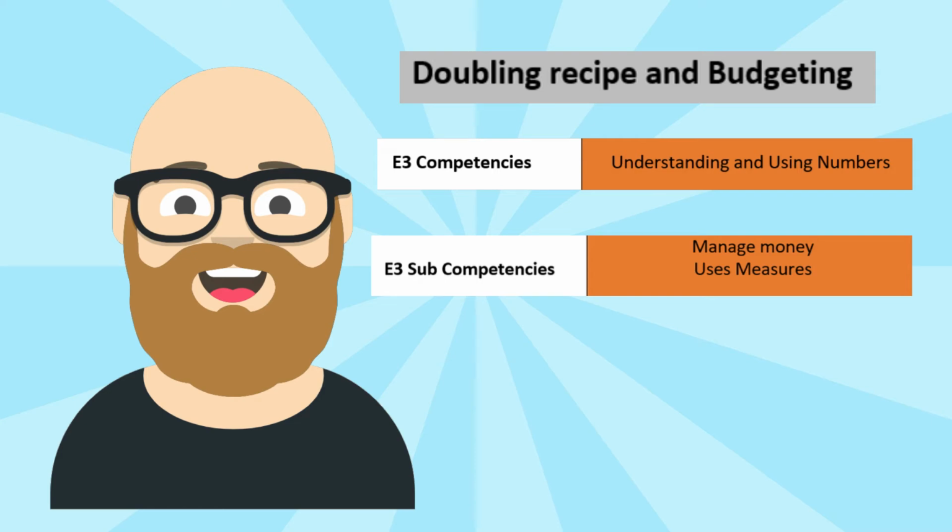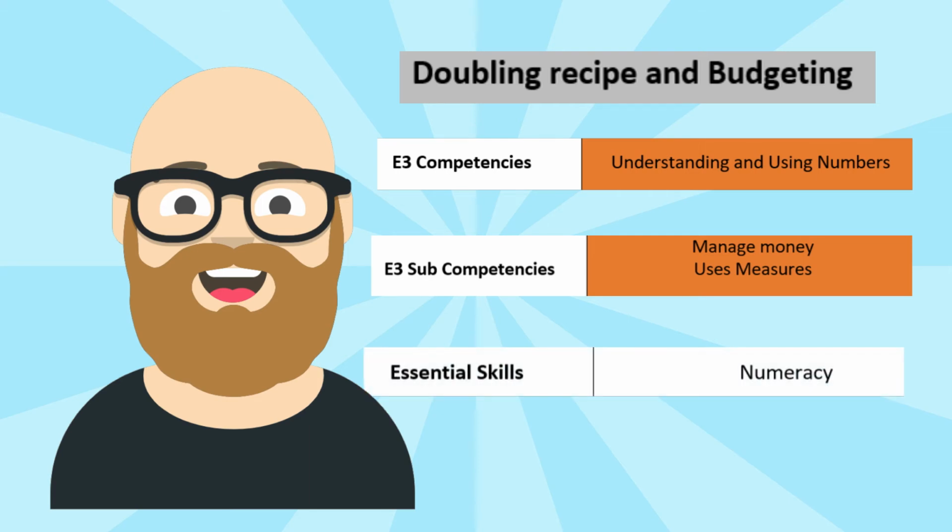We planned meals ahead of time so we wouldn't have to go to the grocery store 1 or 2 or even 3 times. We talked about what we could substitute in the recipe to save money: water versus broth, fresh veggies versus frozen veggies. We discussed the use what you have concept, where we create meals based on what's in your cupboard and substitute ingredients in the recipe. And finally, we discussed methods of cooking that allow you to feed your family more than one time. All these components of the lesson now fall under the E3 competency, understand and use numbers. Previously, we would have used the language under the 9 essential skills of numeracy.